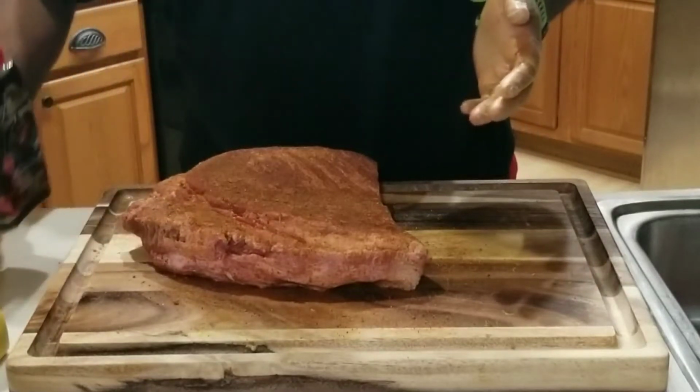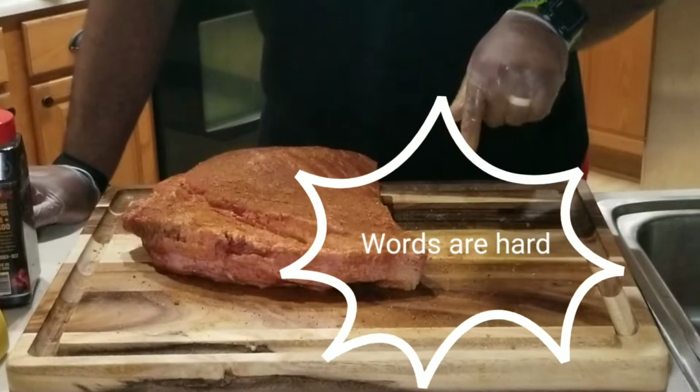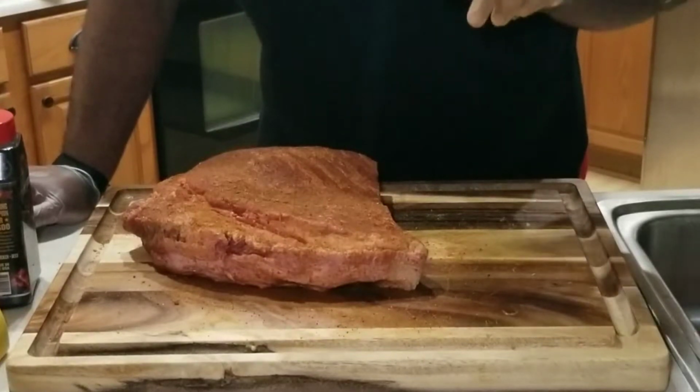Now we're going to go out there and get the smoker fired up. We'll be back here in 15 minutes. Flip this bad boy over. We'll see you in a little bit.